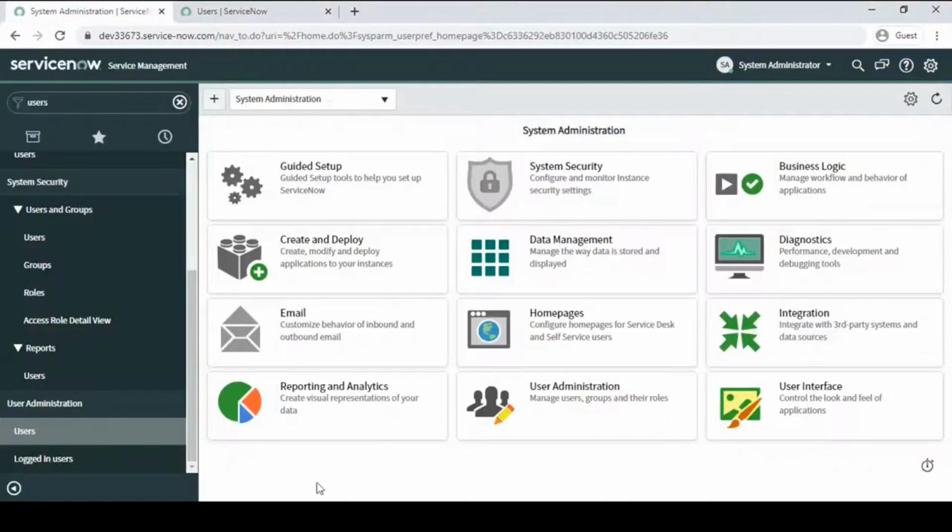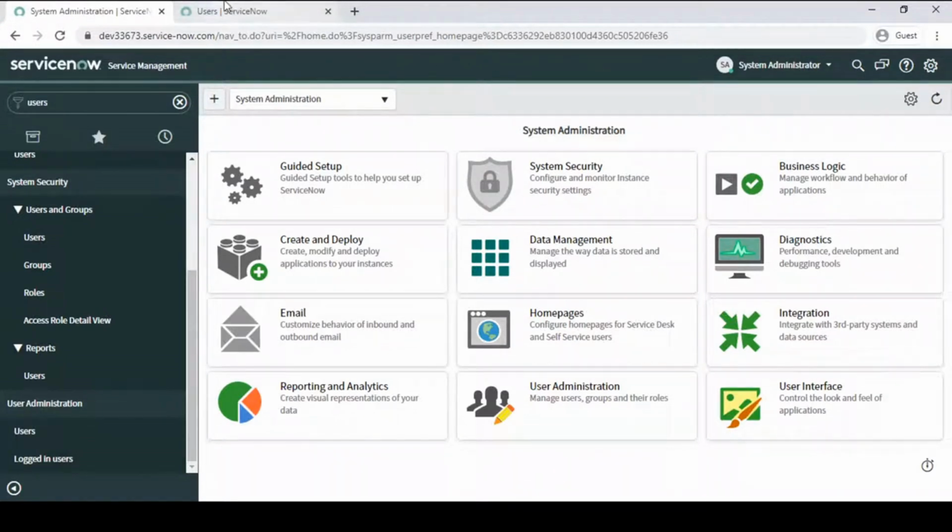Okay, and to play with this, let me explain. To play with users, roles and groups, you require either the admin role or the user admin role. If you have any of these, then you can create, edit and delete a record. Right now I have logged in with the administration account, so I have that privilege.